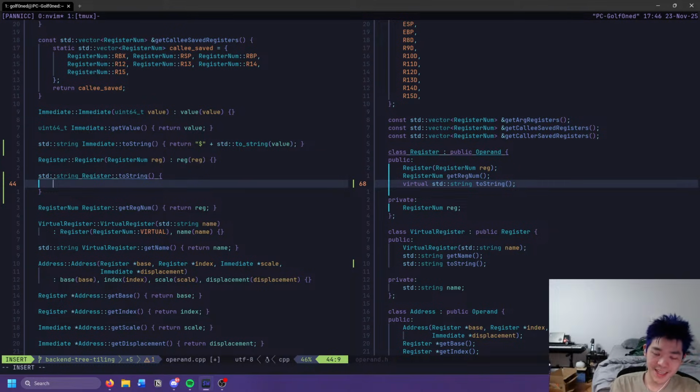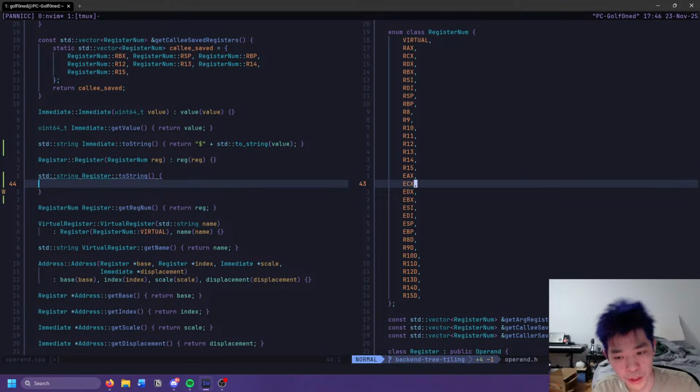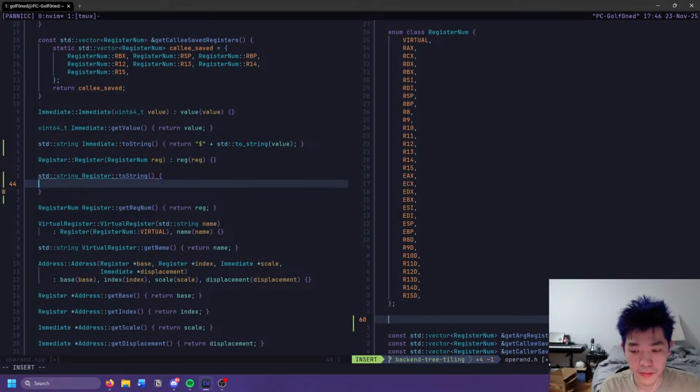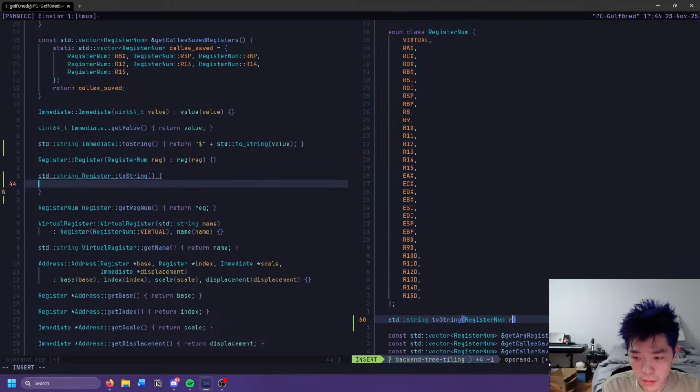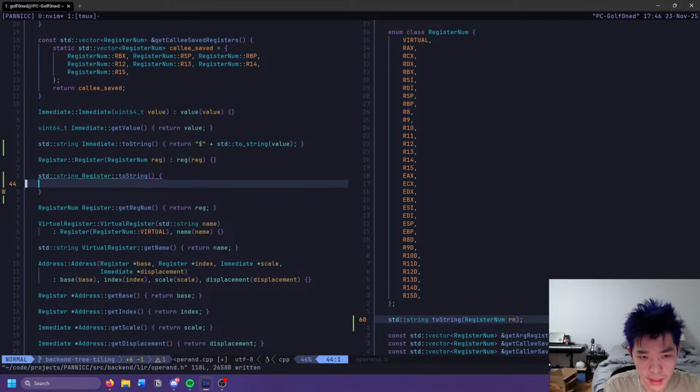Oh no. This might be an ugly switch block. That's not ideal. I think we can put this here for now. If we want to abstract it out to the enum, we should abstract it out to the enum. Yeah, let's do that real quick.